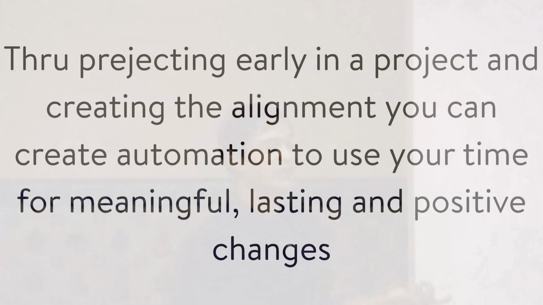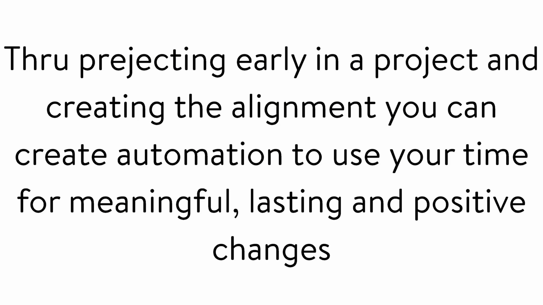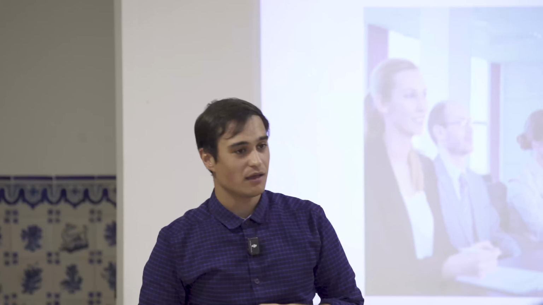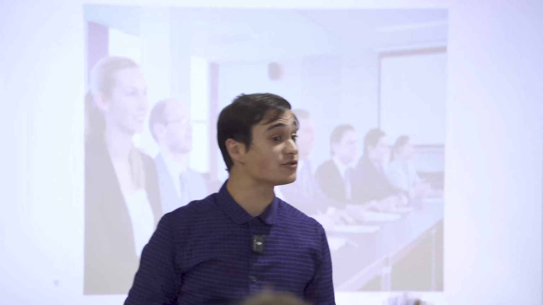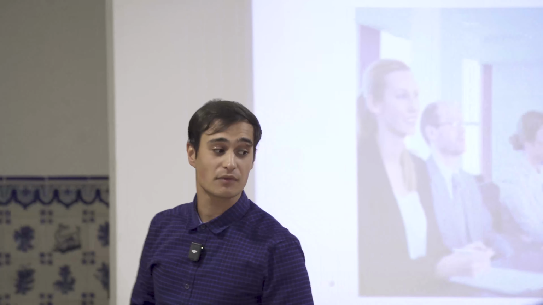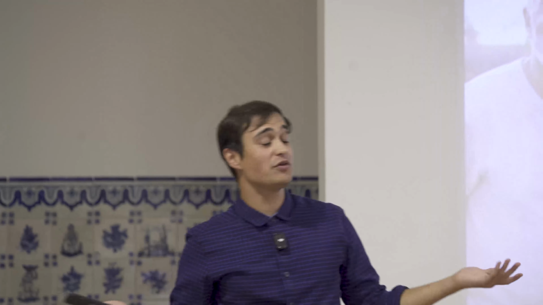So through projecting early in a project and creating alignment, you can create automation to use your time for meaningful, lasting, and positive changes. You can use this extra time to, I don't know, maybe create extra shareholder value for your company. Or you can spend it with the people that you love the most.